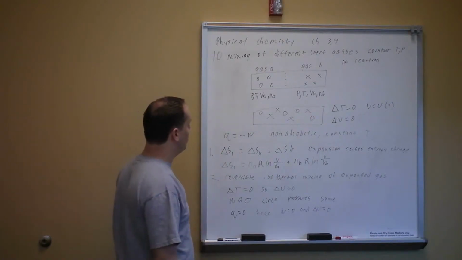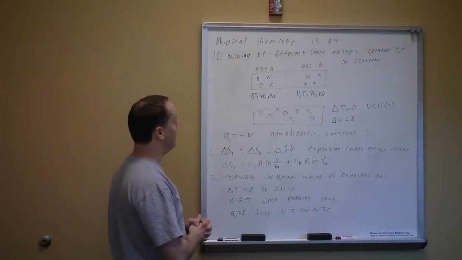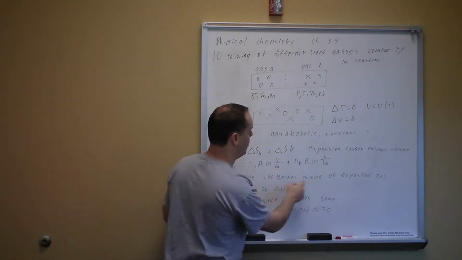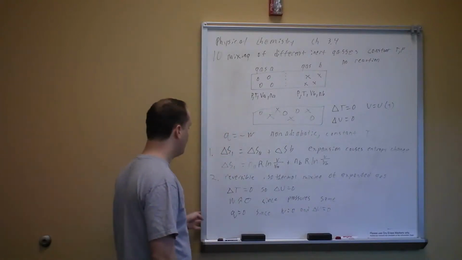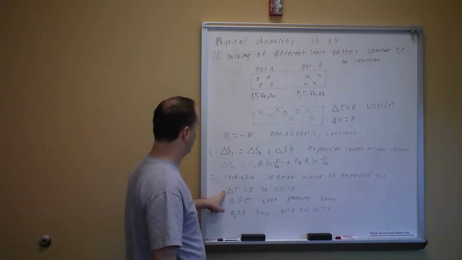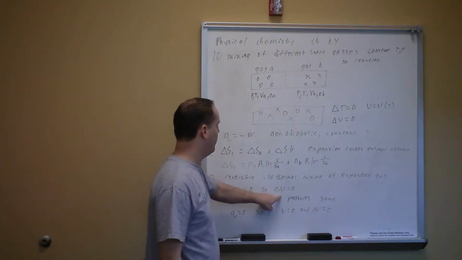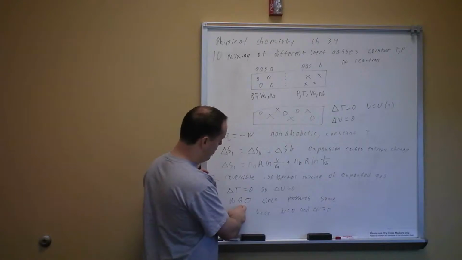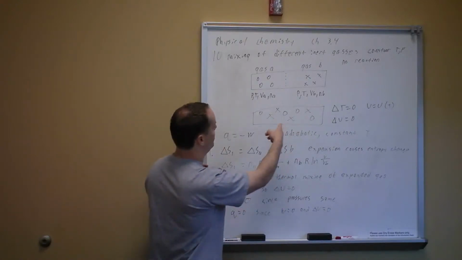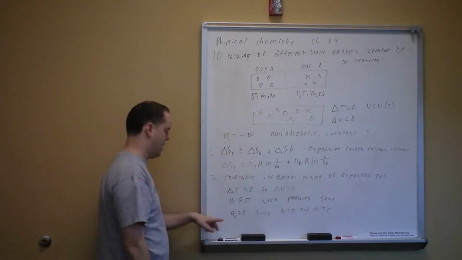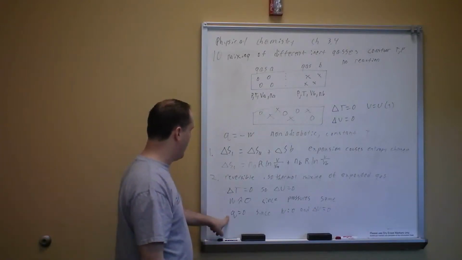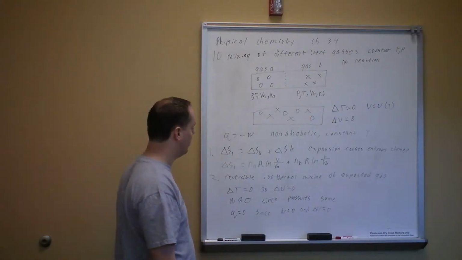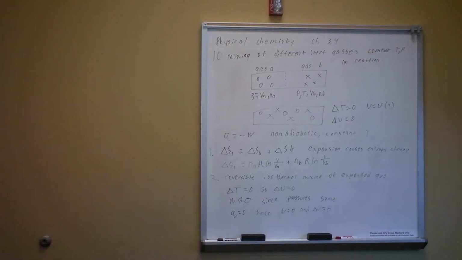Then secondly, now that we've allowed them to expand, what about actually mixing them? So we have a reversible isothermal mixing of the expanded gas. Again, we know that delta T is equal to 0, so for this step 2, delta U is equal to 0. We're also saying that work is roughly equal to 0 because we started out with the pressures the same, mechanical equilibrium, I guess. And Q is equal to 0 because W is equal to 0 and delta U is equal to 0. More on the next slide.